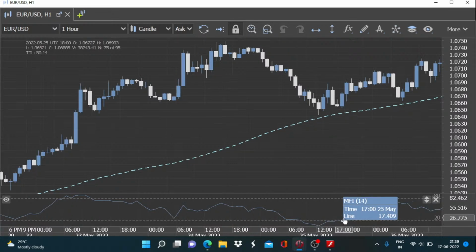So here, as and when it starts to climb again on the higher side, above 20, we will consider the last hour's output value of the MFI and we will compare it to the prior hour, and it should be more than 20, whereas in the second last hour, it should have been on the lower side. And not only that, we also consider the output value 4 hours back. So in that case, we also need the MFI to have been below 20. So that will mean for a significant amount of time, at least for 4 hours, it has spent on the lower side, consolidating on the lower side.